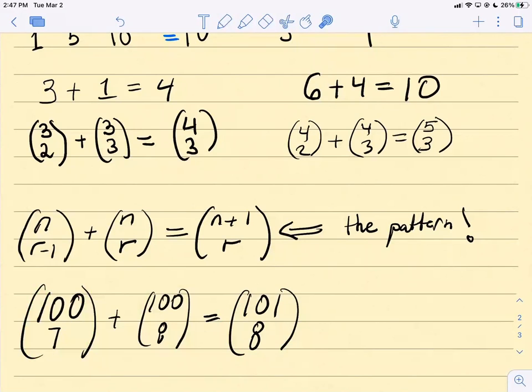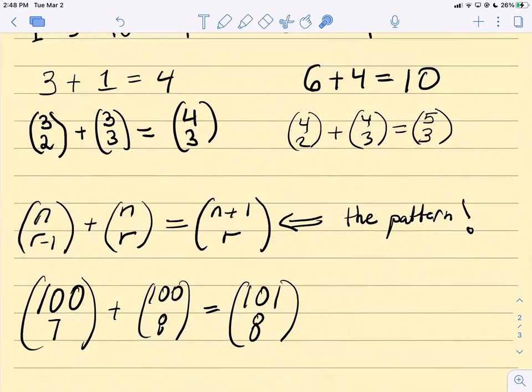So why is it that if you have 101 friends and you want to count how many groups of 8 you can make, why is it okay to do this and then add up this number? And Kanjit, what did you say? What's your idea? And yes, go ahead. Kanjit, you want to share? Because you get rid of one person, so that's why you have 101. Oh, well, so we want 101, right?